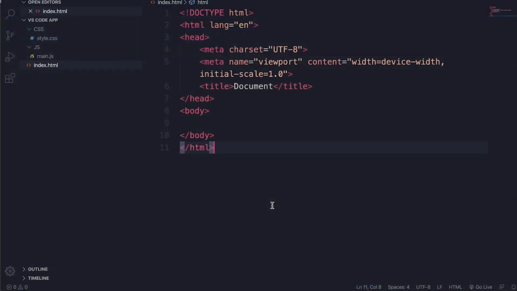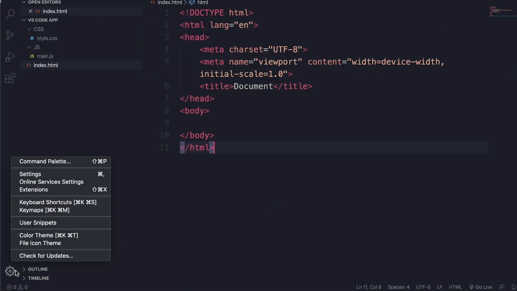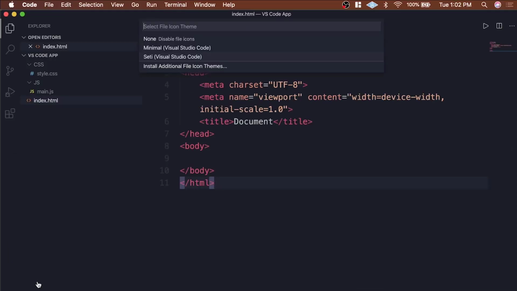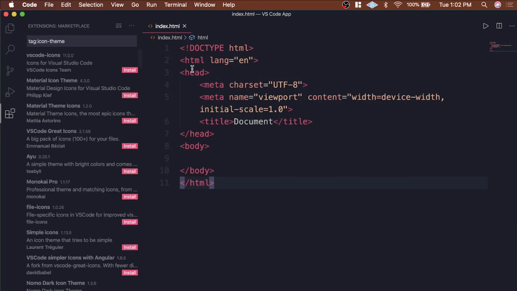We mentioned before that if we want to change the icon theme, we can go down to Manage, File Icon Theme, and we have a list of different default themes to choose from. We can install additional file icon themes down at the bottom. When we click that, our Extensions Marketplace opens up.